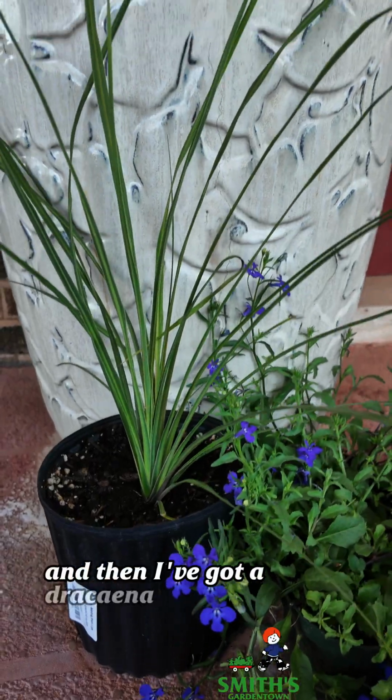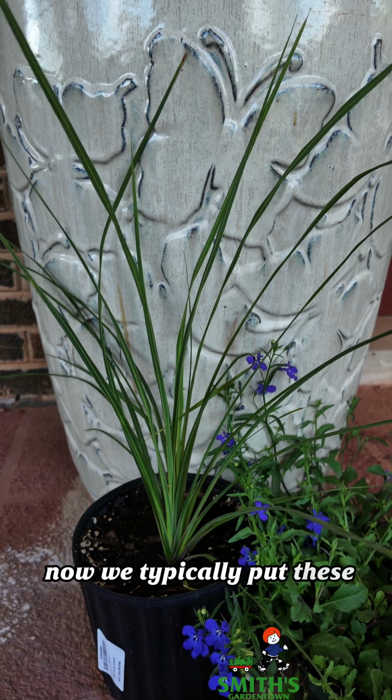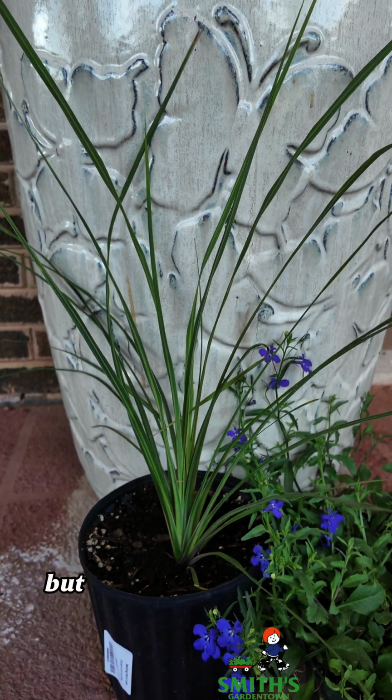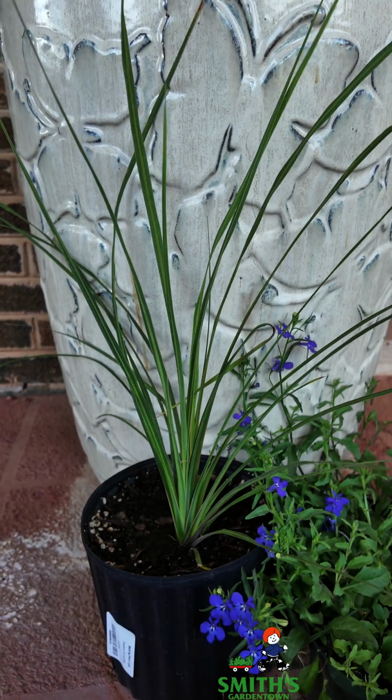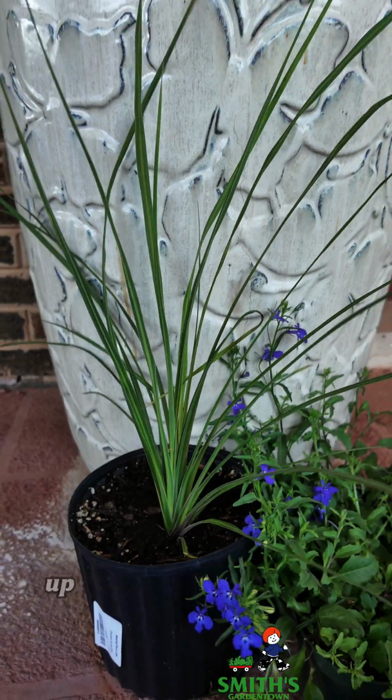And then I've got a Dracaena spike here. Now we typically put these in some more sunlight, but it's a Dracaena, which a lot of Dracaenas are low light tolerant. That's why they're houseplants. So I don't see why it's not gonna work up here on the porch.